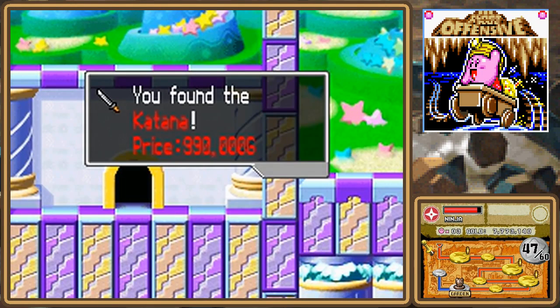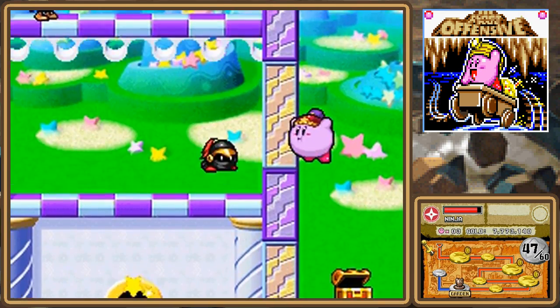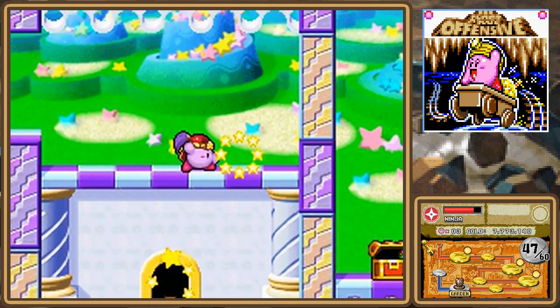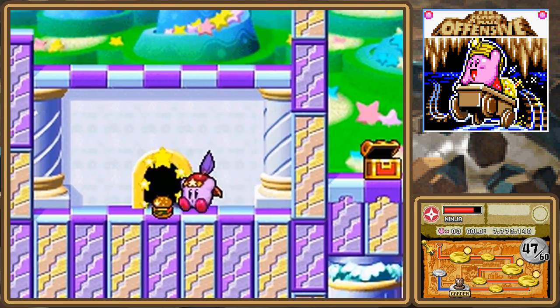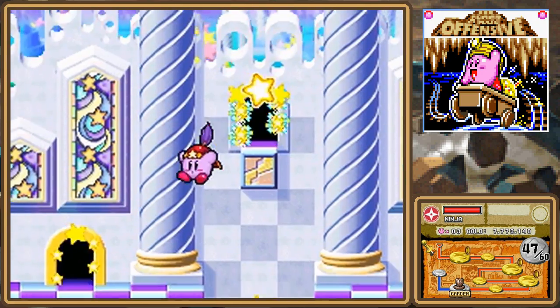And also, I think you're supposed to do it that way because you get a katana there, which is 990,000 G, which is actually the most expensive item in the game. So there you go. Right there. But let's go ahead and get rid of Ninja. We haven't used Ninja enough yet, so let's go ahead and shoot this off. It doesn't have this cool flower move that it has in Return of Dreamland, but either way it's still cool.